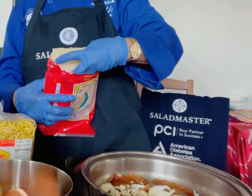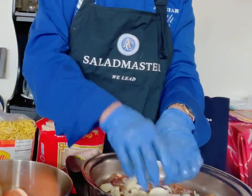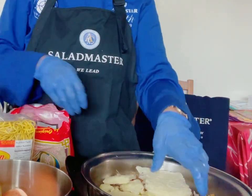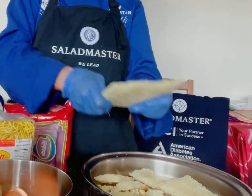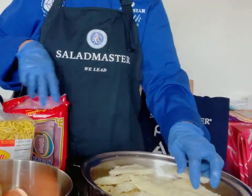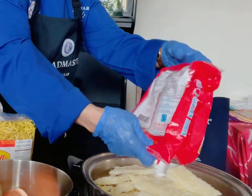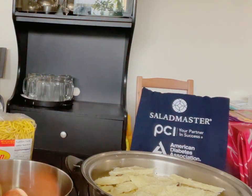We did not wet this one. It's just as dry as can be. We put it there for our pancit, and later on I'll show it to you because I have only one hand to put it in there. And so you see what is the advantage if you have the Salad Master equipment. We're not bragging, we're just introducing it to you.